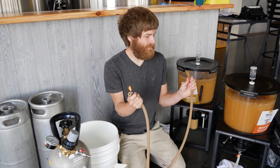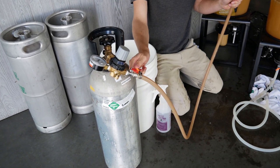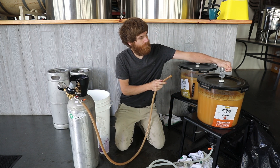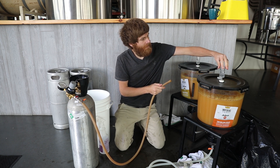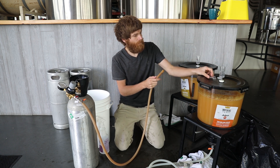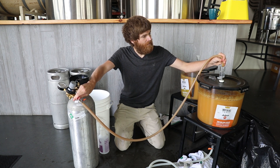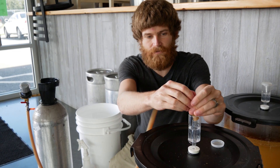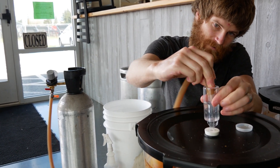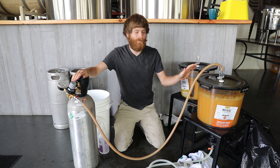Our next step is to take that second silicone hose and hook it up to our CO2 tank. This one's got a little clamp on it too. We're going to do essentially the same process — purge that line with as much CO2 as possible. I'm also going to open up my three-piece airlock and pull off the little bubbler mechanism. I'm going to open up my CO2 gently and then close that off. There's a reason why I chose 3/8 silicone — it's stretchy enough to actually get over the inner tube of these little three-piece airlocks. You might have to work it over a little bit. So now we really do have a closed system.